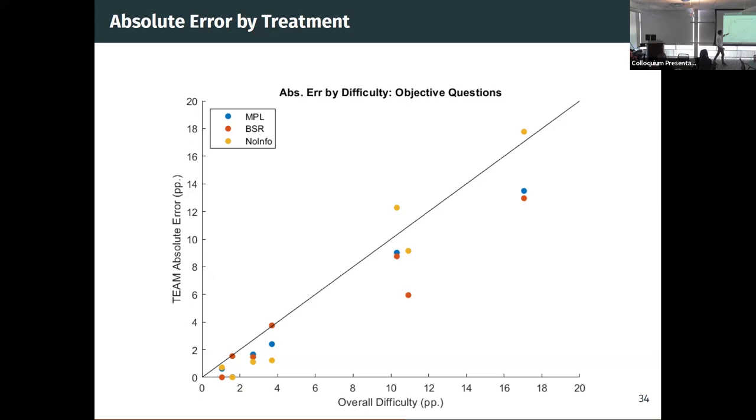The other pattern that jumps out, which we didn't expect, is that when you don't provide information, then on the hard questions, they do worse. Their error rate actually jumps up. So on hard questions like that Bayesian updating and two marble stuff, if I don't provide any information about how you're paid, they actually get it wrong more frequently than if I give them information about how they're being paid, which is kind of surprising because the information about how you're paid doesn't directly help you get the right answer.